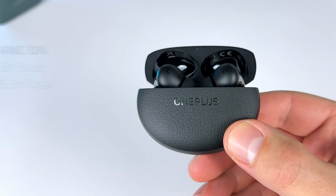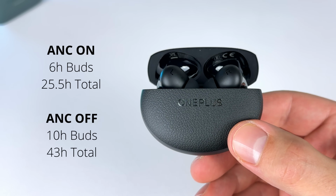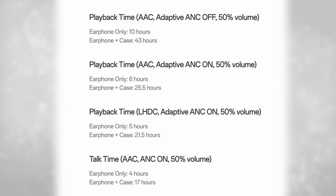Now, category 3 is case and battery life. So you get an advertised 6 hours with the buds, 25.5 hours in total with the case, and that's with noise cancelling on. Goes up to 10 hours and 43 hours with noise cancelling off. And OnePlus are very specific with their test results, and they show you what you get with LHDC on and off, all that good stuff there on the website.